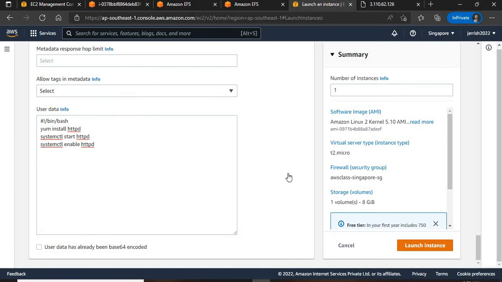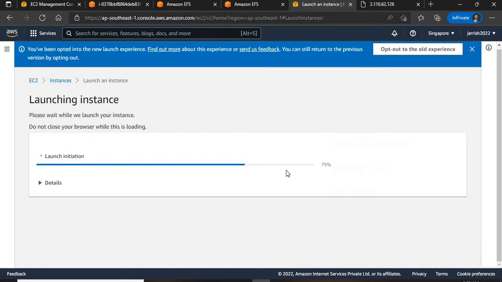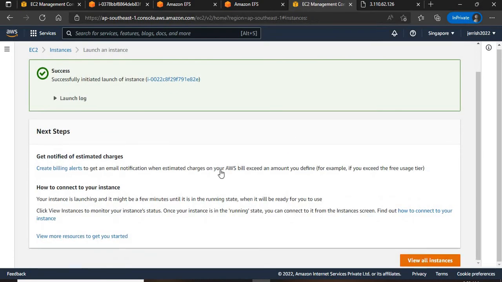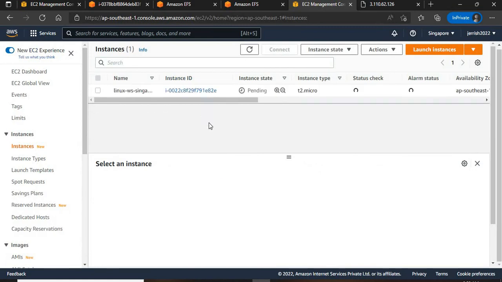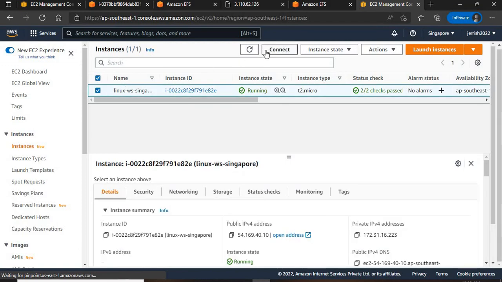Now I'm launching the instance, and I'll wait for a few seconds for this instance to come to running. Once the instance is 2/2 checks passed, I will connect to this instance.